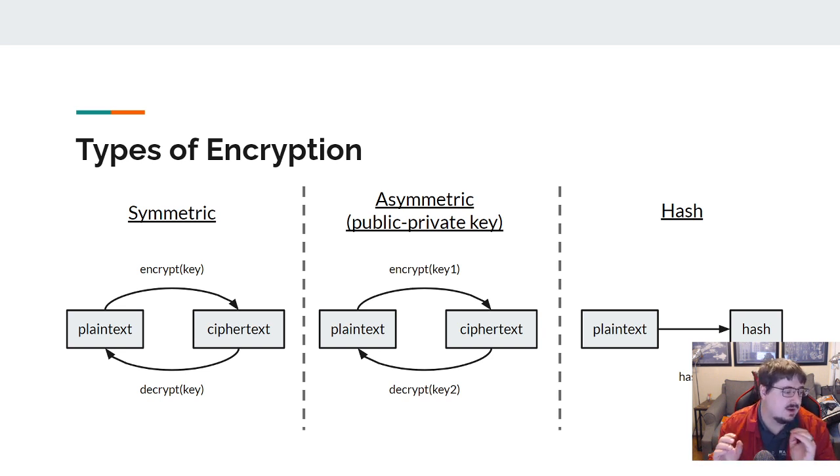So for instance, let's say I send some data to the server, maybe it's my credit card number, and I want to make sure that the credit card number got to the server exactly how I sent it. So I might hash that data and then check that the hash is the same when it gets there. Because if it's not the same, then I know the data didn't get there whole. Something happened to it. Does that make sense?